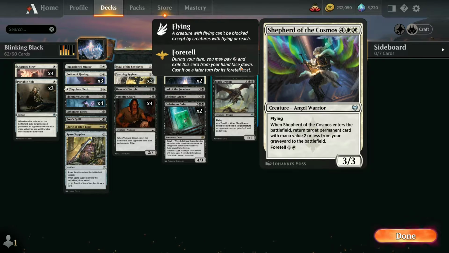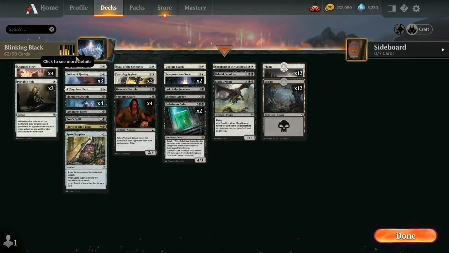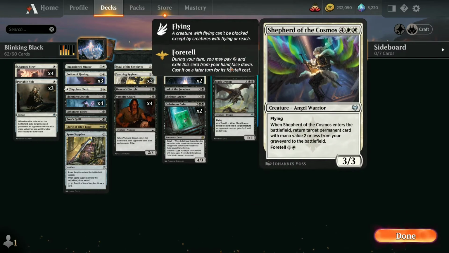Shepherd of the Cosmos: when he enters the battlefield, return target permanent card with mana value 2 or less from your graveyard. So if they've destroyed your cats, if they've destroyed your Portable Holes, if they destroyed any of these things, or maybe you've sacrificed your Potion of Healing, bring it back with Shepherd of the Cosmos.